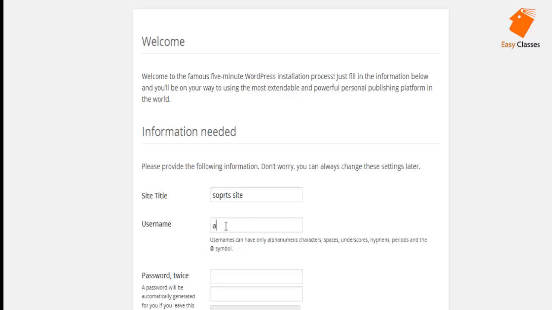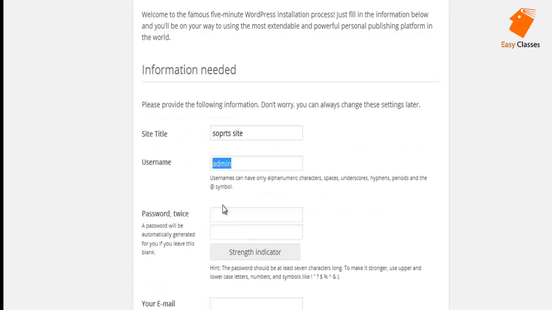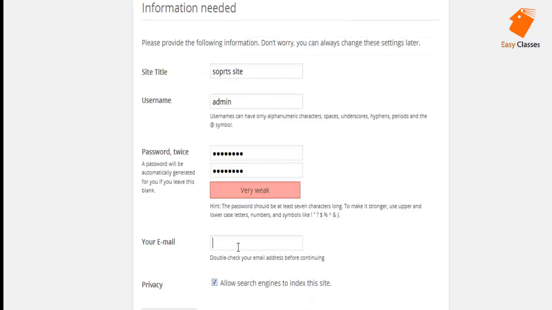So just type admin, or you can give any valid name. Here my password will go. I'm going to use admin123, and the email ID, my email ID is customITfirm@gmail.com.